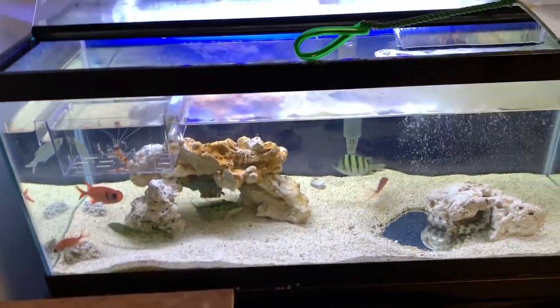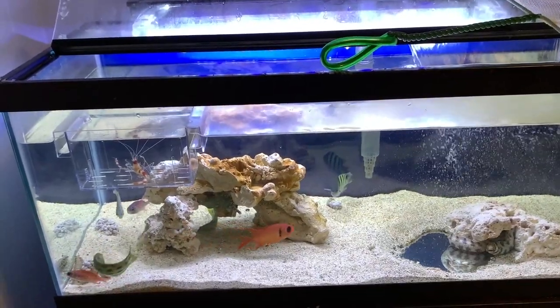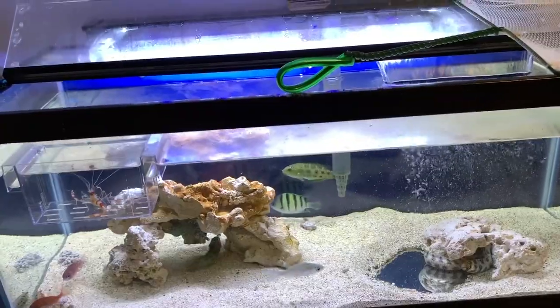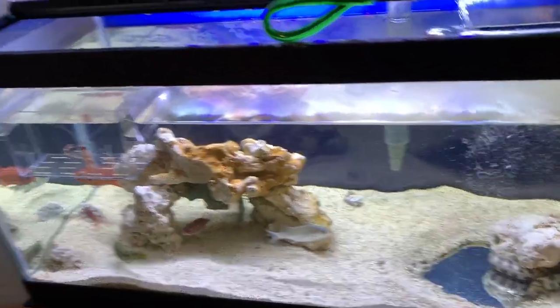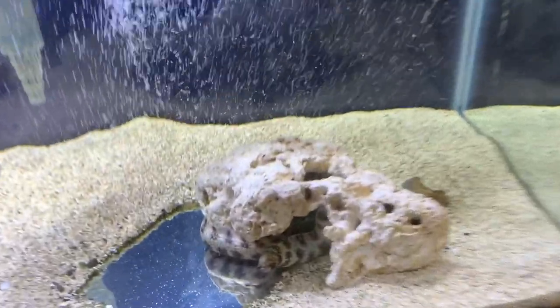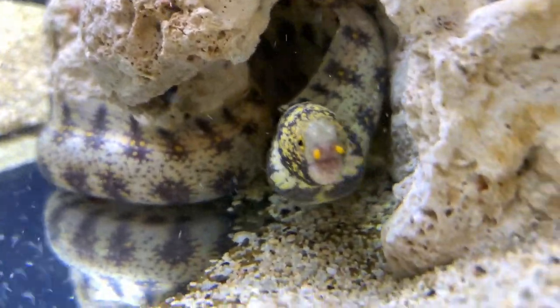So guys, I think this is the final result of the Christmas tank. Two hardest ones to catch was the Christmas wrasse. Actually, not really that hard, honestly. Hardest one to catch was bandit shrimp, and of course the snowflake eel. Look at them.